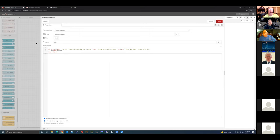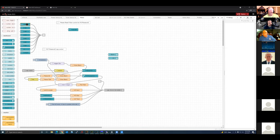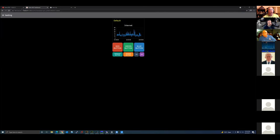Okay. Gotcha. So what I did in the rotor flow, for example, is under here, same thing, and vibrate. And it goes background color, and I set the background color to that blue color. Yep. And it sends the PST rotator command to set it to 50 degrees. But then you've got buttons that change color with the state, right? You can do that also.